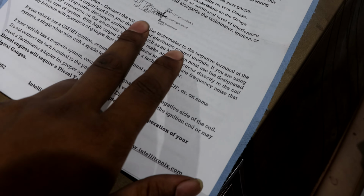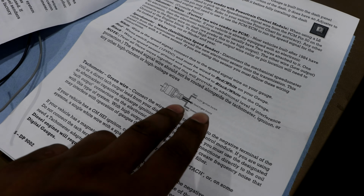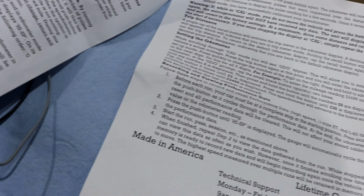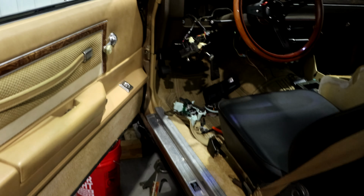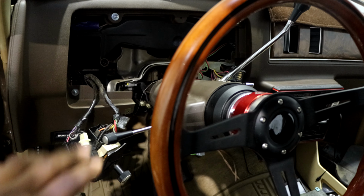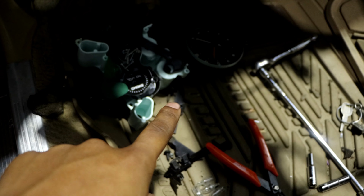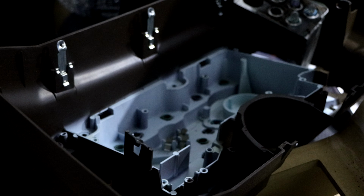It's going to come with a sensor on the tail shaft for the speedometer, and then it's going to come with a coolant temperature sensor. And, I already got it taken apart. It's a lot of tiny screws. You've got to take off all your extra little stuff and the bulbs and all that, but other than that, it goes straight into that.